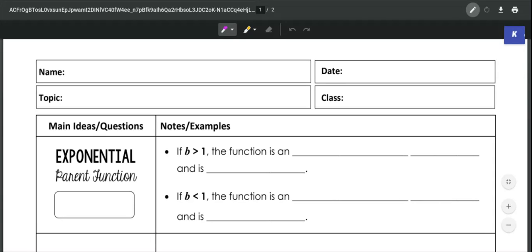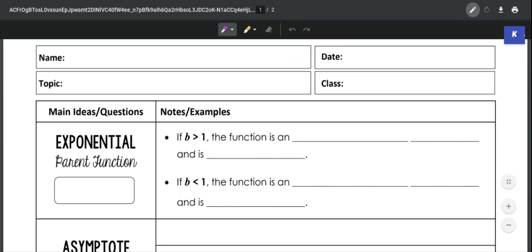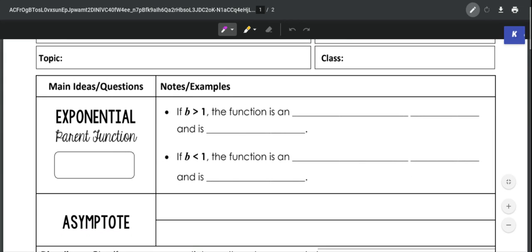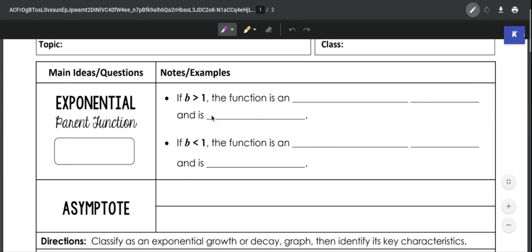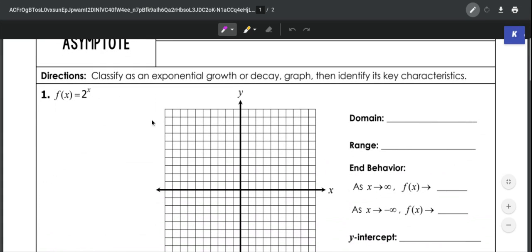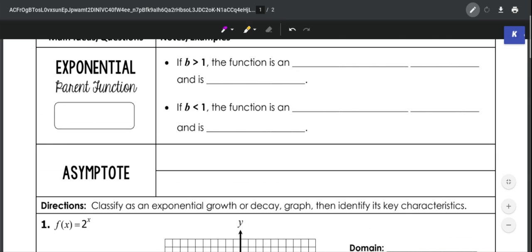Alright, we're gonna kick off chapter 7, I think. We're gonna start off chapter 7 with exponential functions. This whole unit's gonna be exponential functions and logarithmic functions. We're just gonna start off with exponential, and we're gonna look at actually graphing them. So it's gonna be pretty straightforward and easy to begin with. That way, we start off with something a little bit on the lighter side.